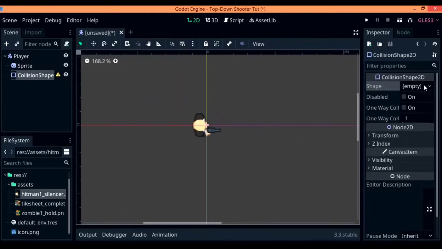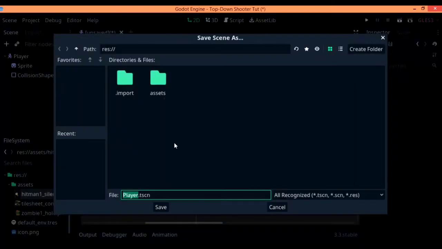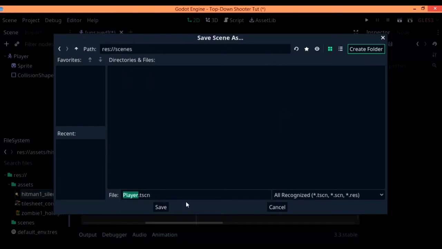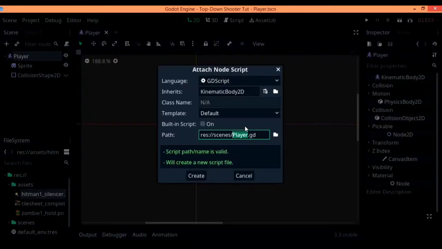Once you've done so, choose the collision shape and then next to empty, select capsule. Move it over to the left a little bit and then encase your character with the collision shape. You can resize it accordingly. Once you've done so, you can actually hide the collision shape so that it doesn't bother you later on. And now you can save it. I'm going to create a new folder called scenes and I'm going to be saving every single scene into this scene folder. It's actually good practice.